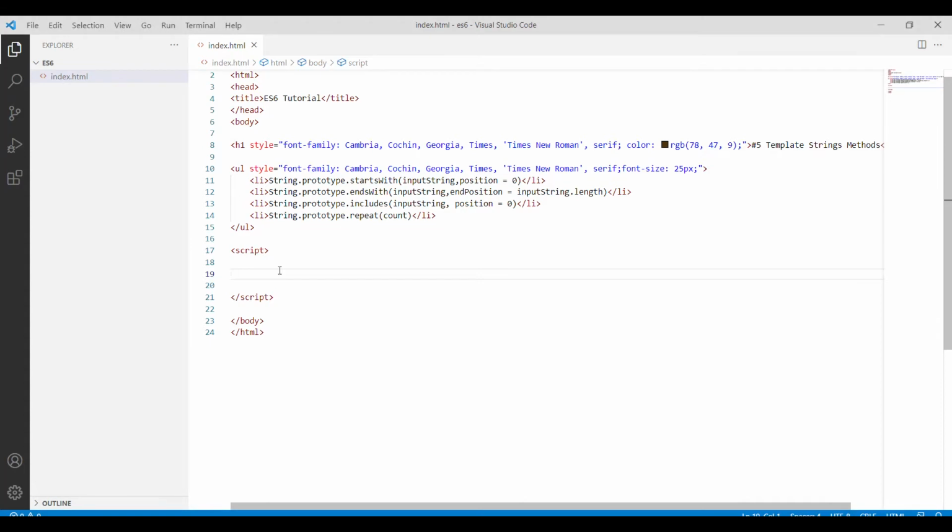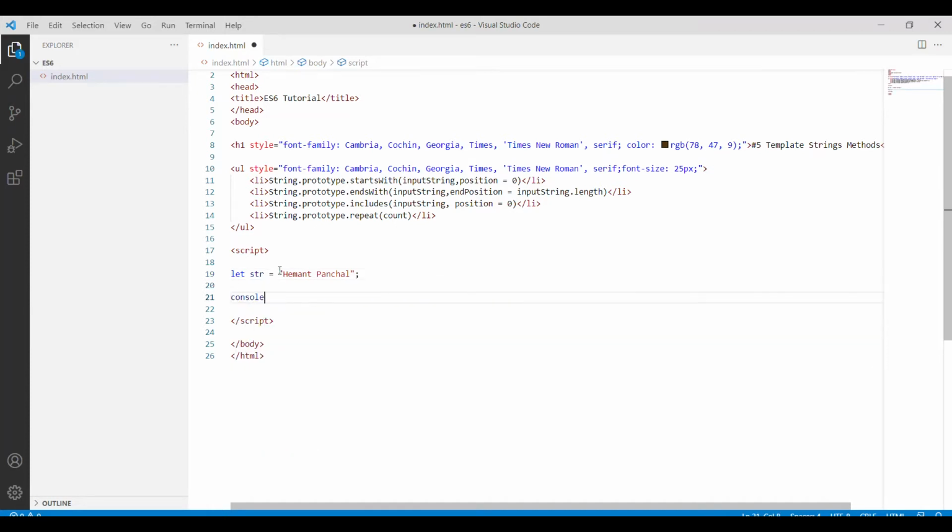Let's understand in a very simple way. I will define one variable, say str equal to Hemant Punjab. Now I will check the existence of a string at the beginning of this str and at the end of the str.